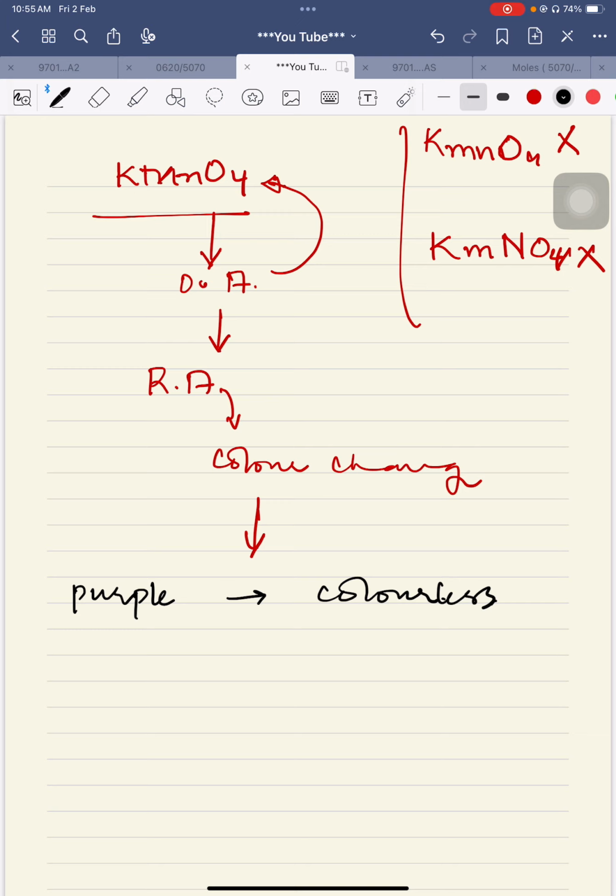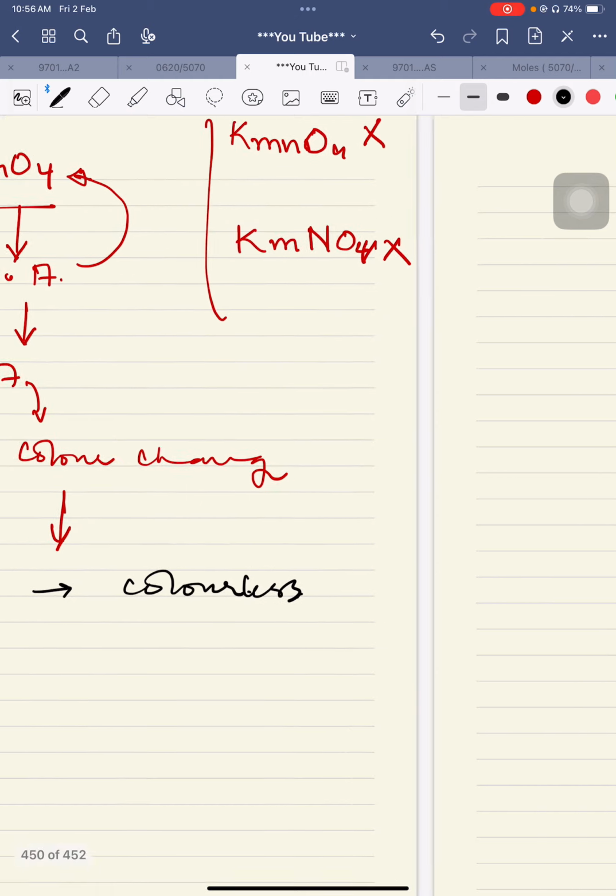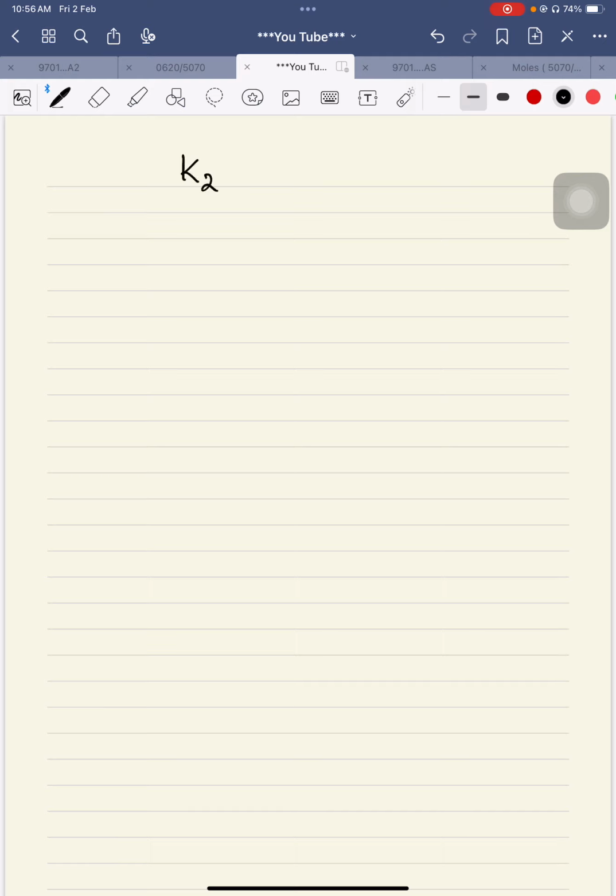What is the meaning of a color change? You have to tell the starting color, you have to tell the ending color, what is the color before reaction and what is the color after reaction. Okay, so this is the point. You should know this thing, that color change means you have to tell the whole story before and after. So what is the color of KMnO4? Purple. Original color of KMnO4 is purple. And what is the color of KMnO4 after reaction? That is colorless. Is that okay? So this is how we are going to implement the color changes of KMnO4. I am on the next page, and here I am discussing the color changes about K2Cr2O7.